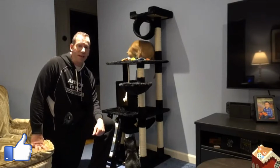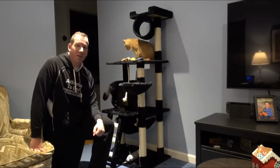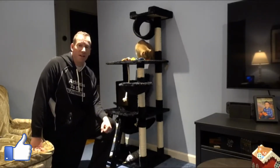So we just got this today. It comes in a box, which I'll show you what it looks like. Oh, and there's Blackberry the cat. They both really like it. They've been all over it, sleeping, perching. Peaches likes to sleep in it.